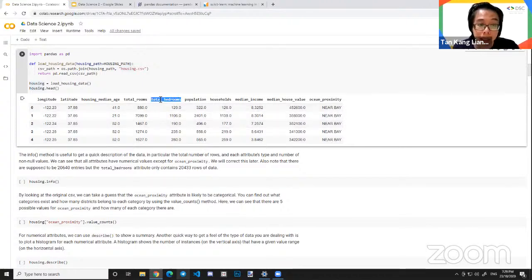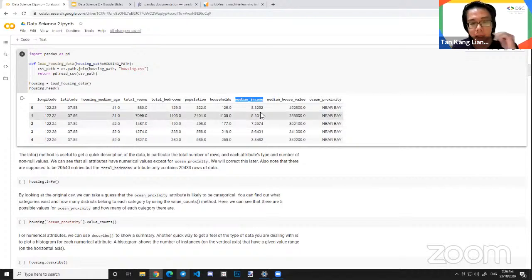So total bedrooms are the same as rooms, but it's just bedrooms. And the population. This population gives you the size of the population in that district. So this is in the thousands. So there's 322,000 people in this district. And there's like 2 million people in this district. So this one gives us a sense of how densely populated the district is. And similarly households, which is very similar to population as well. So these two terms can be thought of as more important than total rooms or total bedrooms. But we can see how we can actually use these two later on.